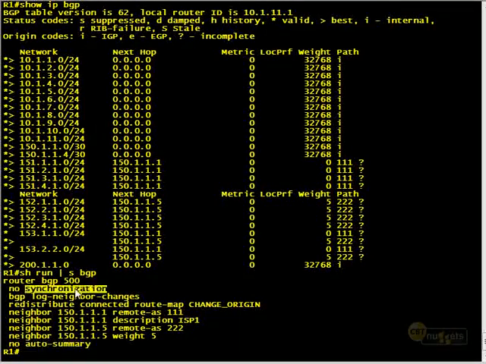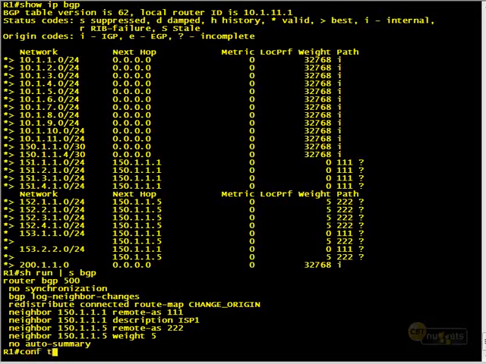Same thing with the synchronization rule, which we'll talk about later. That always used to be on and cause all kinds of problems. Now it's off by default. So thankfully, it's not going to auto summarize anything, but then what are the ways of doing summary routes? How do you do a summary route with BGP? Well, let me show you the easy way, first of all.